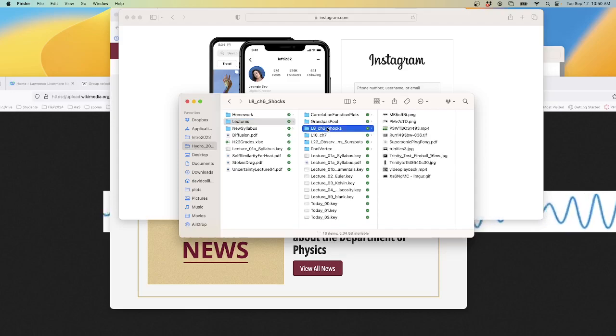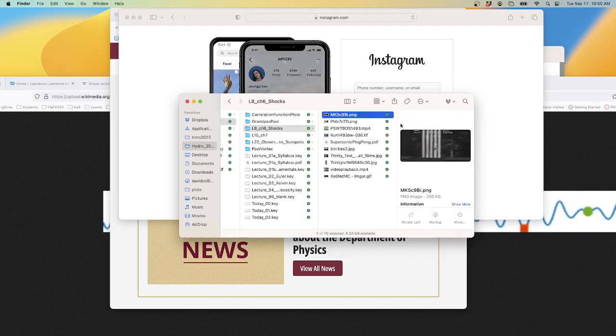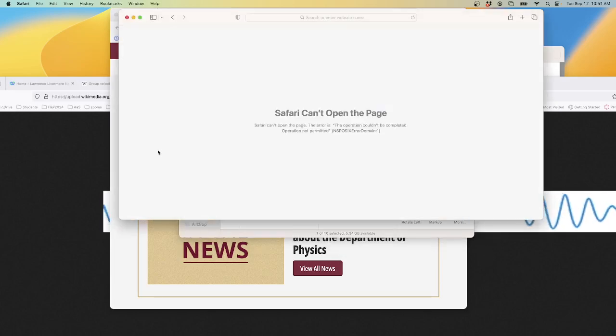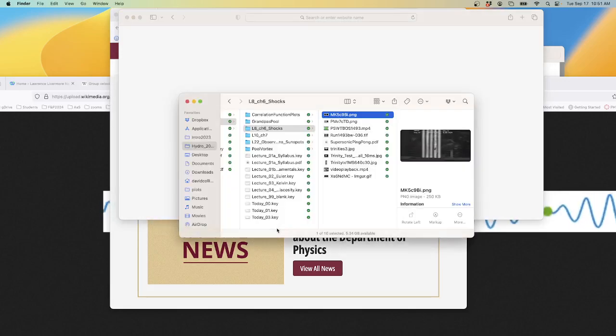So let's look at some shocks. Can I do this? Yes, you can. It's a GIF. Oh no, that's just a PNG. Where's my GIF?